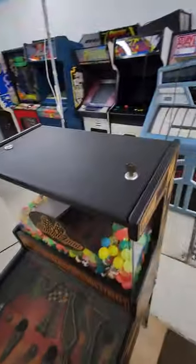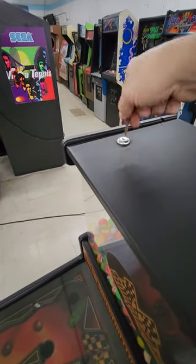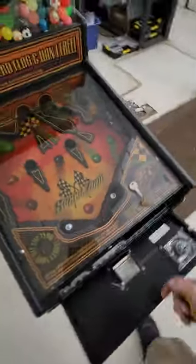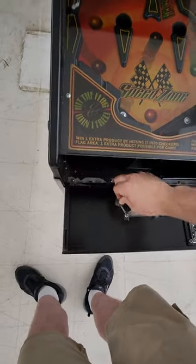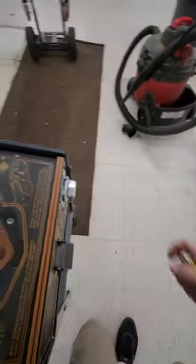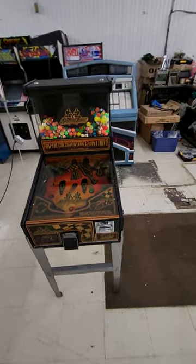These are the keys to open up the top — I should lock that. There we go. So now that's locked. I'm going to take this key out. There's a little hook in here to hang that key on, or the two keys on, right here. So we'll hang those keys here. There you go. There's a pinball machine for you.